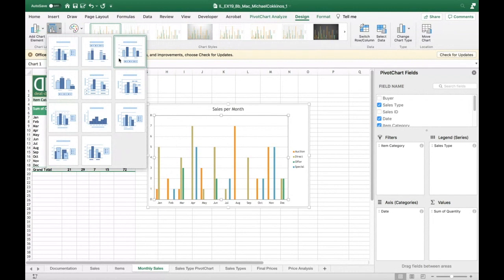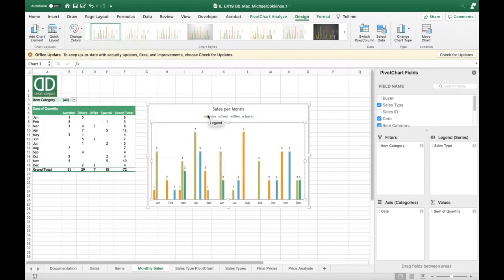And you've got these quick layouts. This is number 2, which shows the legend at the top. It looks like what's going to happen. Good. Yeah. So there's the legend at the top. And it shows you all these. We also have what are called data labels here. So you can see instead of having to interpolate, oh, is this a 2 or a 3? They all just have exactly what they are. So the big one was August with 7. Here it is, right? Make sense to everybody?